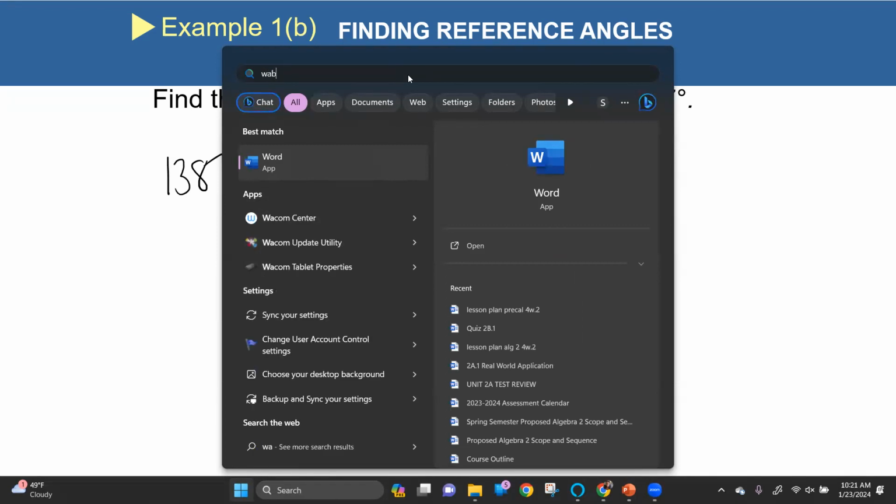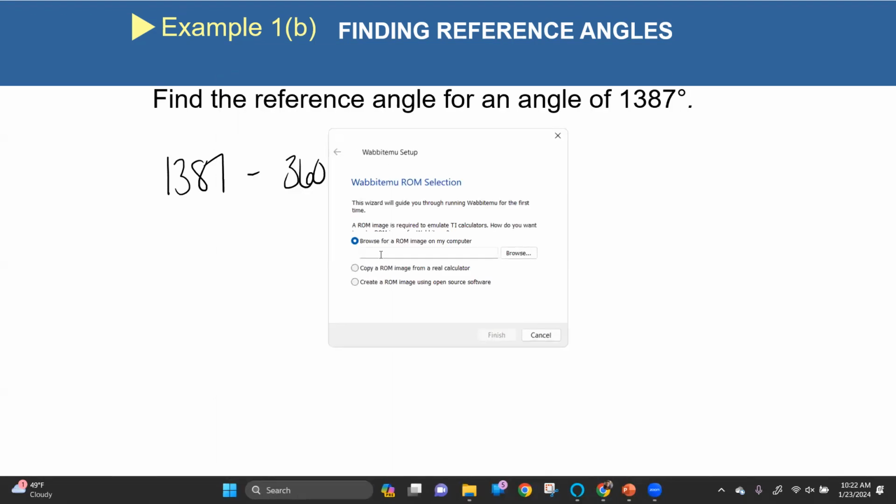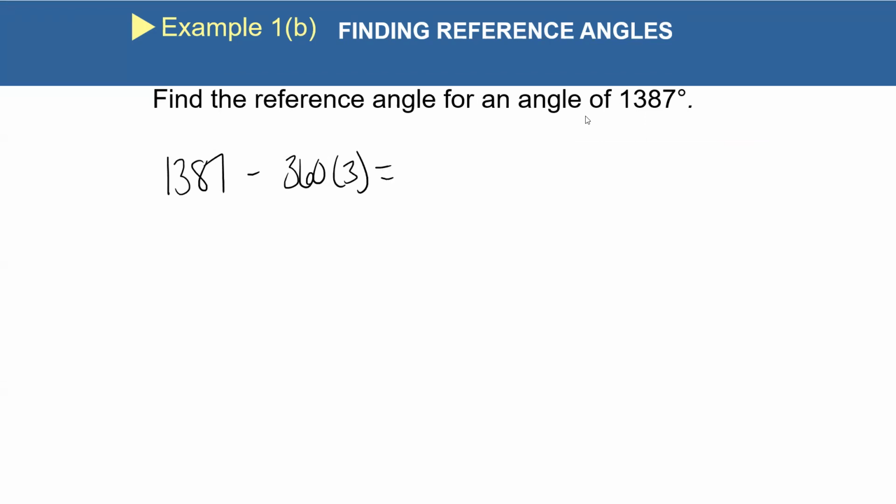307 is the smallest of these. Well, it's 1080. 360 times 3 is 1080. Sorry, guys. All right, so 360 times 3. Justice said 1080. And that leaves us with 307. Are we lower than 360? Yes. So that means that the terminal side of this resides in what quadrant?